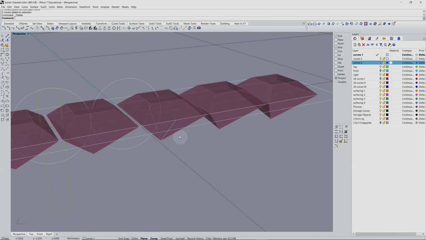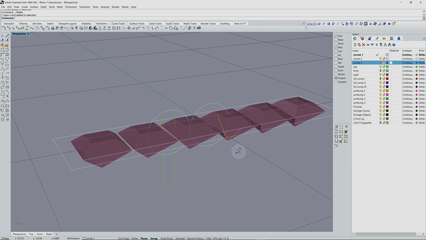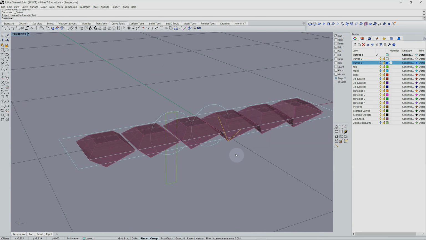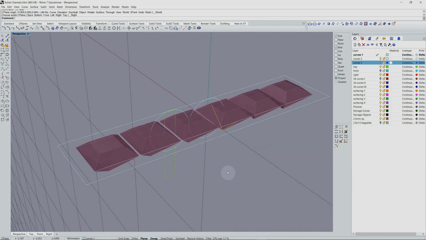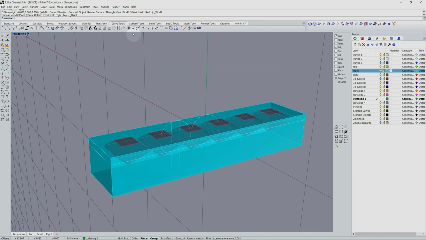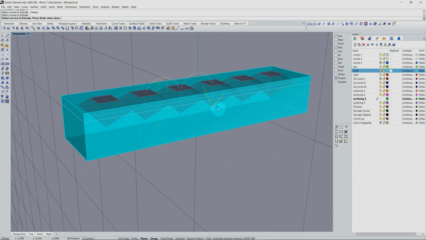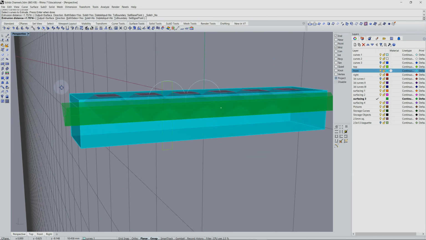I need to extrude the stone seats the full length of the channel setting block. The extrusion will run along the x-axis, which means I need to activate the right C-plane by hitting R-Enter. This is because extrusions follow a direction perpendicular to the active C-plane. In the Layers panel, I'll give myself a fresh layer to work with and turn back on the layer holding the main channel block. To extrude the curve, I'll select the Extrude Straight command from the Surface Tools tab, select my pavilion curves for the extrusion, hitting Enter when done, and then pull the extrusion both sides beyond the full length of the block, then click to end the command.